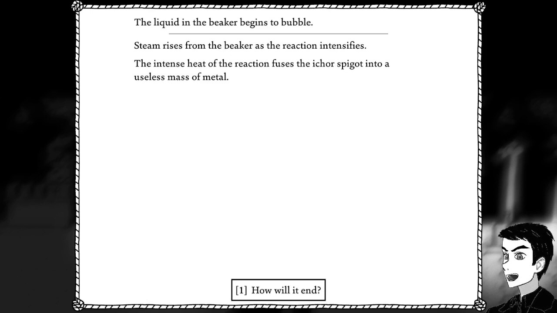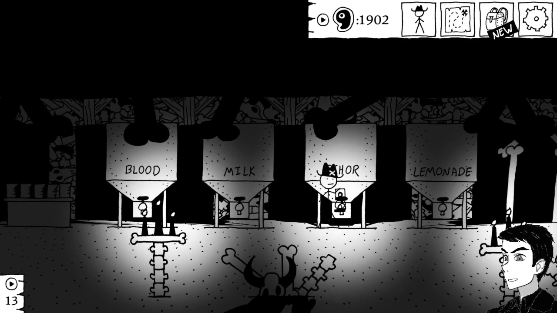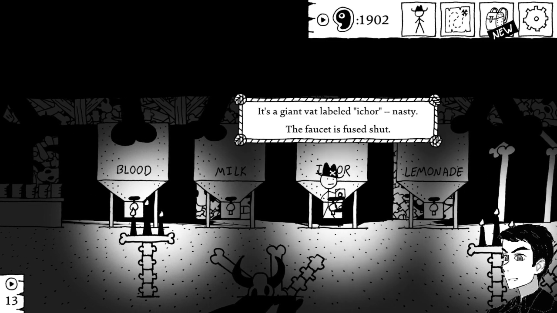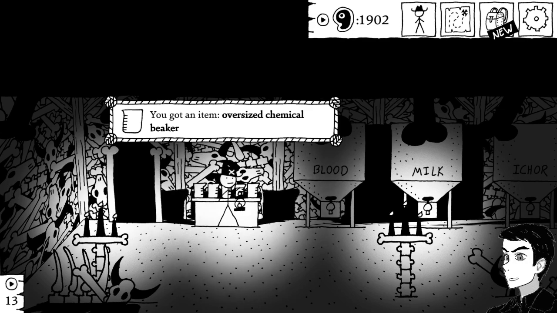Aww. How will it end? The boiling subsides, and what's left in the beaker is... Yes, yes, tell me! A beaker of buffalo reanimating fluid. When the smoke clears, you're left with a beaker full of liquid that's unmistakably buffalo reanimating fluid. It's unmistakable because somehow the reaction caused the beaker to become labeled, and the label says it's buffalo reanimating fluid. That's cool! So the ichor is now no good. It's covered in big beakers. Take one! Oversized chemical beaker.